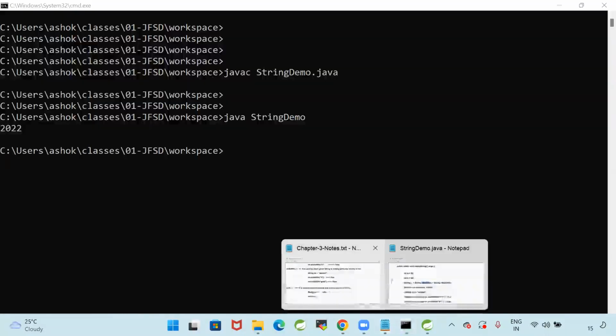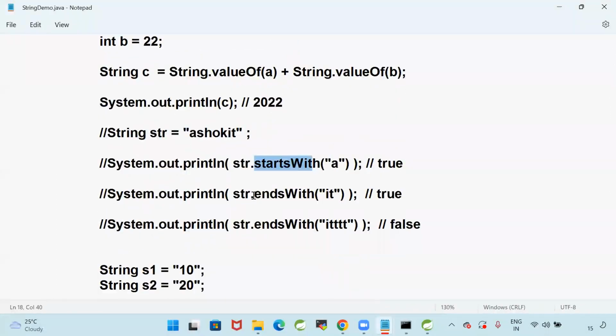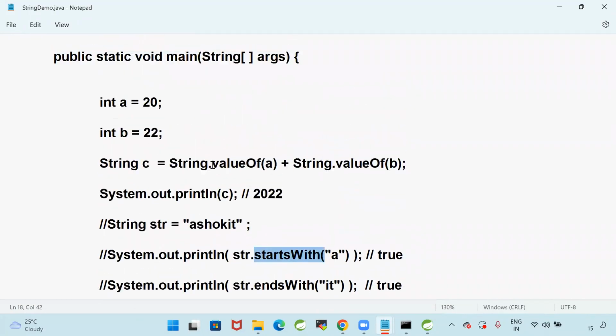Here I'm calling the startsWith method and endsWith method. How am I calling these methods? str. What is str? It is a variable which is holding a string object. That means it is a static method or a non-static method? Non-static method. I am calling valueOf by using String dot valueOf.